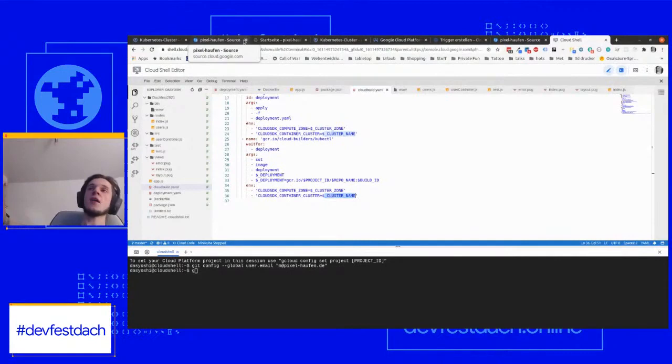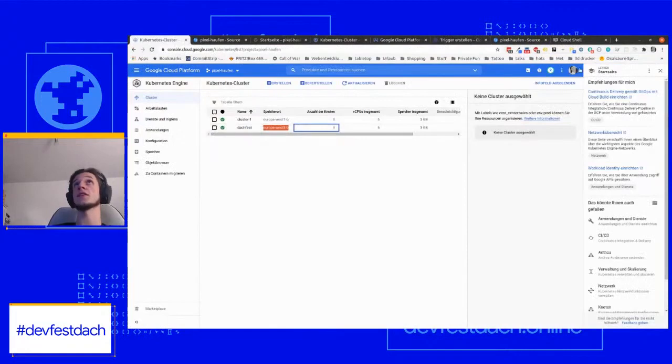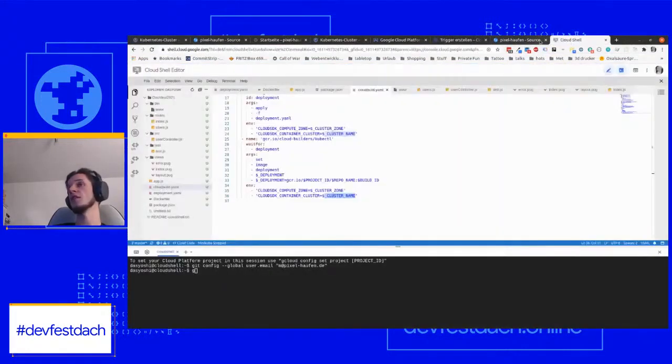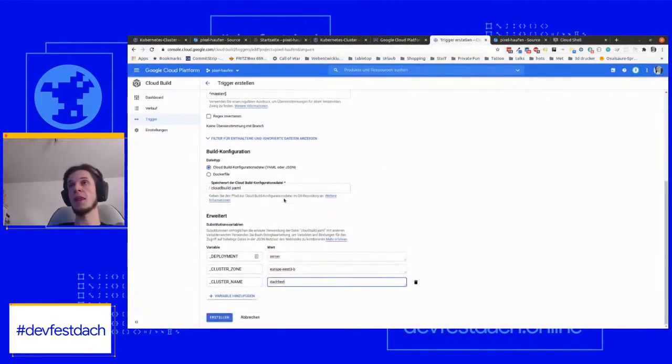The file stays the same, and you can just define inside of the build triggers where to go. So you have a multi environment deployment as well, which is amazing. So the last name is cluster name, and I think we called it Dachfest. Yes, we did. Dachfest. All right, and that's it.